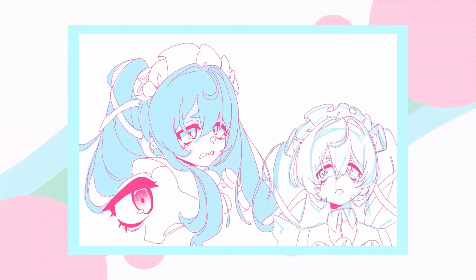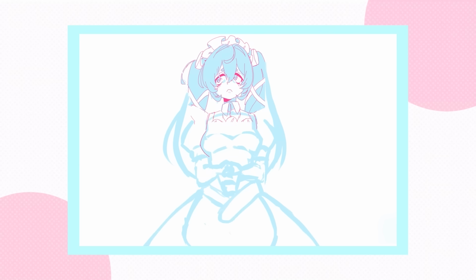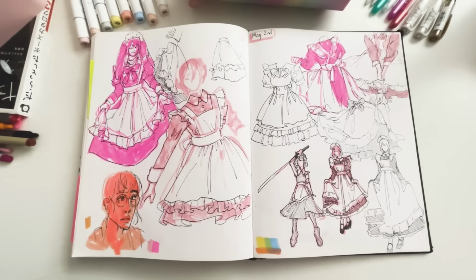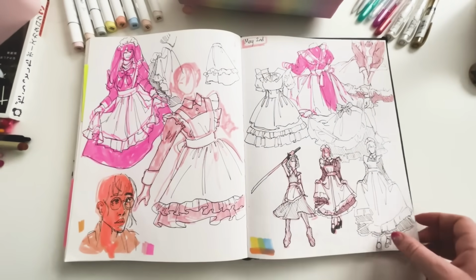I tried to continue on with more sketches that showed a bit more of her outfit, but I wasn't loving my results. And the recent trick I've learned is that once I get frustrated with drawing digitally, it's time to swap to a sketchbook and spend some time doing quick sketches studying whatever it is I'm struggling with. In this case, it was incorporating what's interesting about their outfits into their poses, so I did a bunch of Pinterest studies that focused on precisely that.